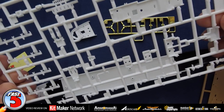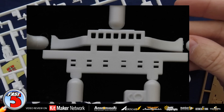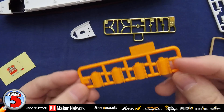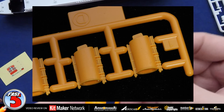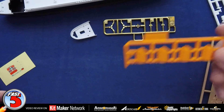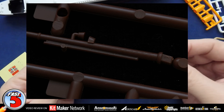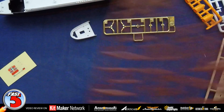A white section here with a lot of the small deck add-on parts and some of the other superstructure details. The pilot house, I think, might be up here and stuff — not an expert on the Titanic, although I do have a book at home. The smokestacks are in orange — not sure how color correct that is. From pictures I remember it's more of a yellow color, but maybe orange works. This is a rusty colored plastic bit, which includes some of the masks and then other probably deck bits.